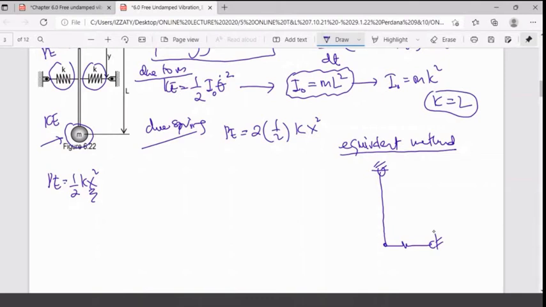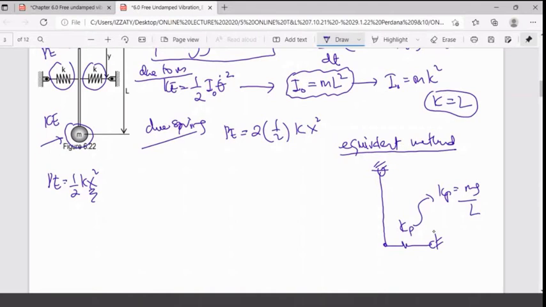Isn't it? Want to put spring. So this spring, representing what? Representing Kp. Remember the Kp? Kp is equal to mg by L. Remember not this one? So you have this one. Even though you know that this one you have 2k, then you simplify this one.